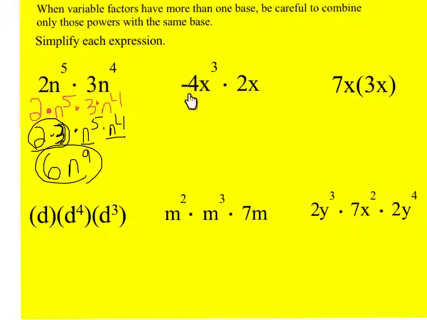Let's try that again. So I'm going to rewrite this one. Notice that it's really -4 multiplied to x to the third power, multiplied to 2, which is multiplied to x. They're not glued together. These are not glued together, and you have to remember that. So now I'm going to pair up the coefficients. Okay, so now all I have to do is -4 multiplied to 2 is -8, and now I'm going to count up my x's. 3 x's, and that's an invisible 1x. So x to the third power multiplied to x to the first power gives me x to the fourth power.